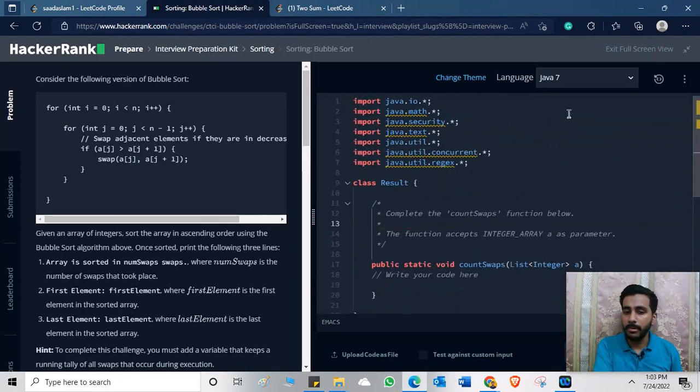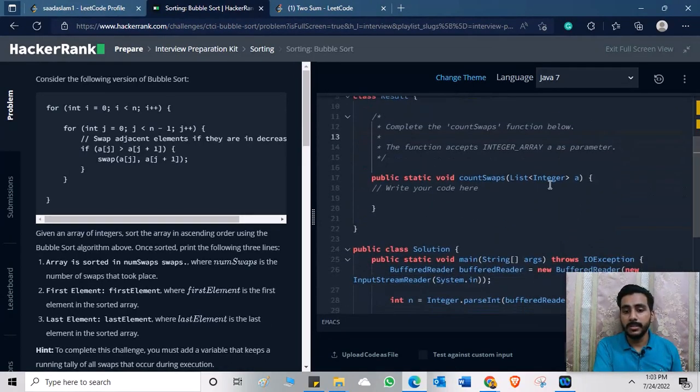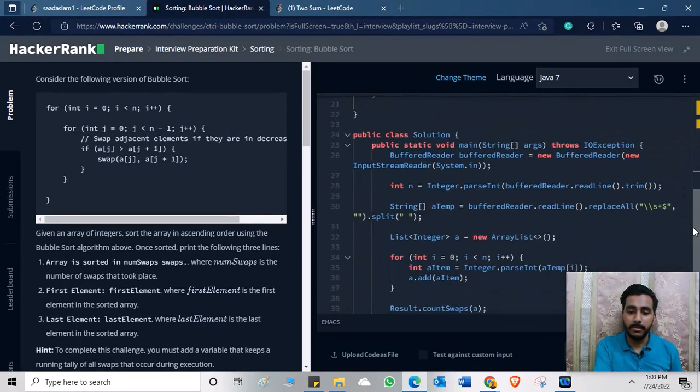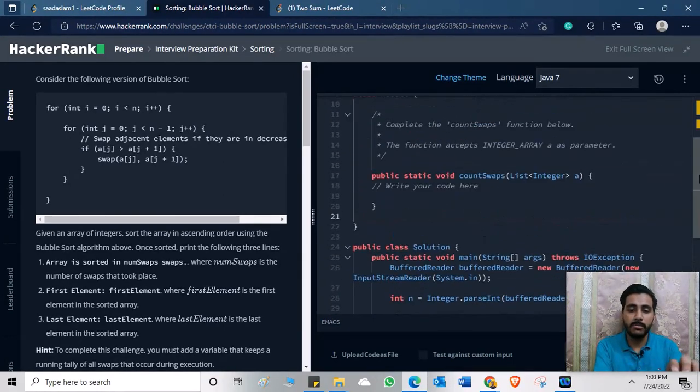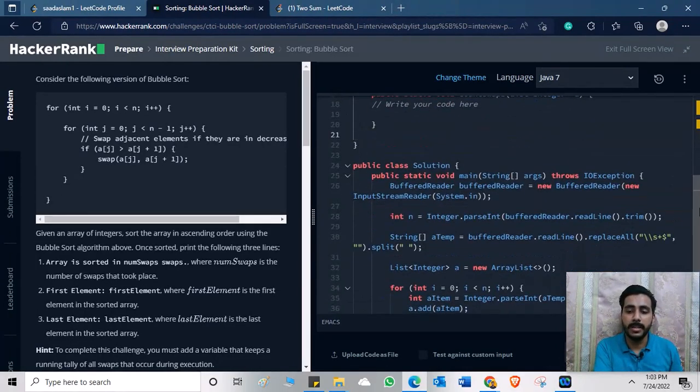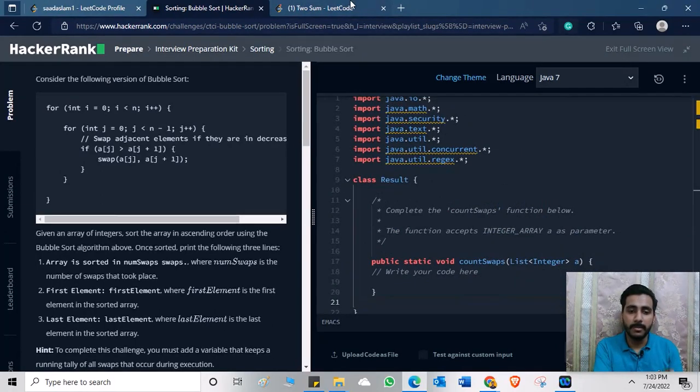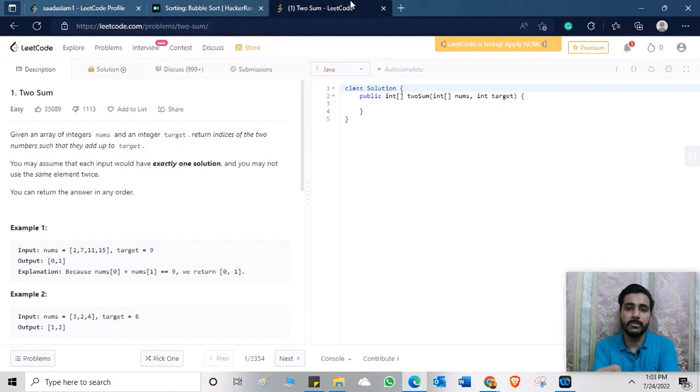They have imported all of the classes, the result class, the function, and also the main method. You just have to implement the count swaps method, but they have also given you the main method and the classes they have included. But in LeetCode it is quite simple. You just have to implement your method, and you do not have to worry about the other imported classes and all of that stuff.